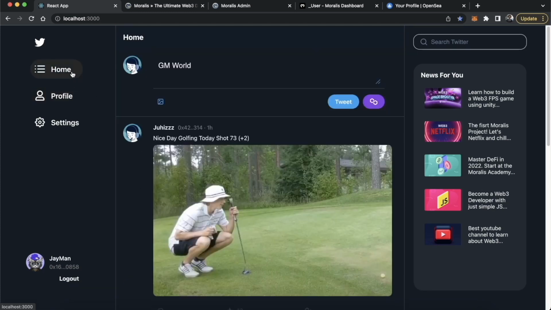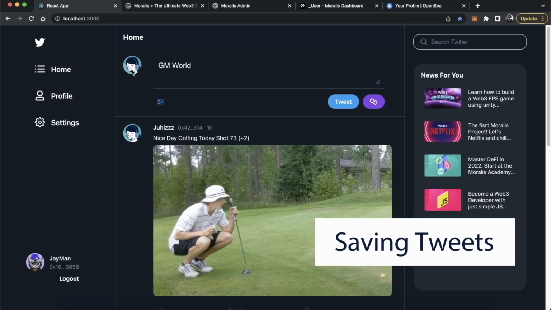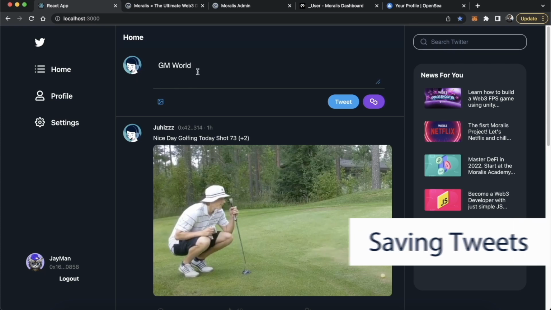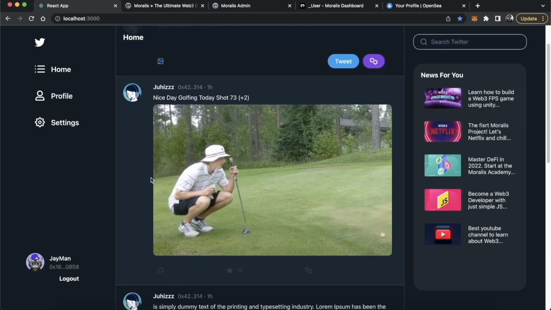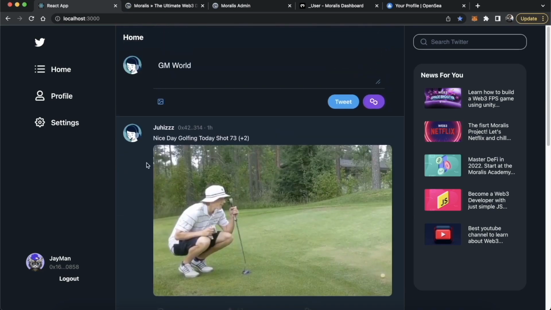Now we can go ahead and move over here. We actually have to change this user icon to the user's profile picture and then create a class in the Moralis database to store our tweets so we can actually get a live feed of actual tweets, not just our preset tweets over here. And then finally, we can move on to interacting with our smart contract and storing tweets on the smart contract if we want to as well.